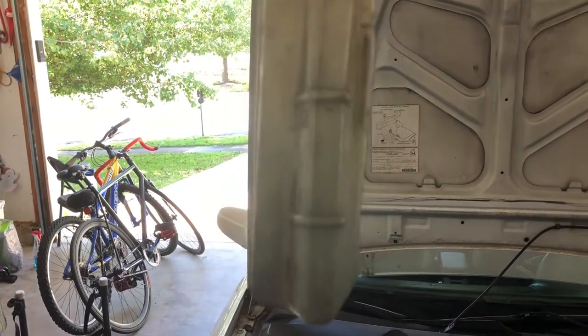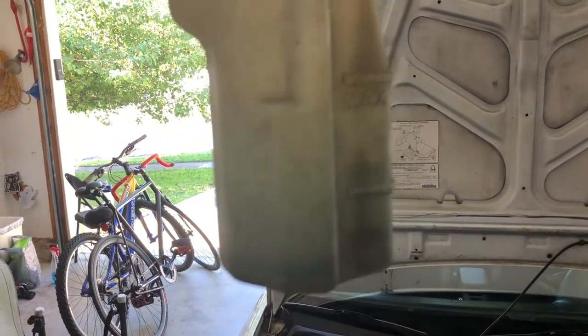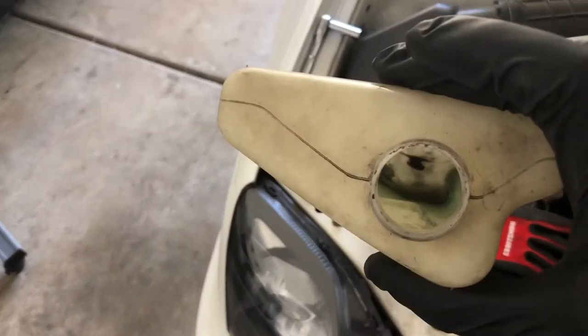Yo, so I just realized that I could pull this out. Yep, see how it says max and minimum? That thing is empty, there's nothing in here. So I'm gonna fill it up.